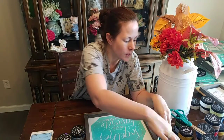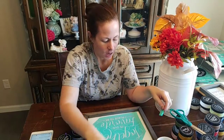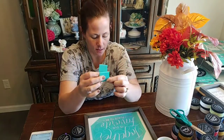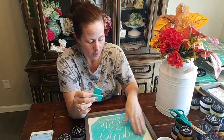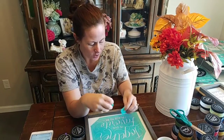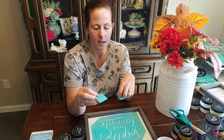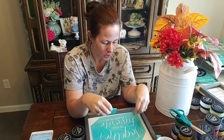grab two squeegees, and this is the normal size squeegee. And what I do is I take my squeegees and I cut them down to more manageable sizes. If I'm doing a big project, the squeegee will work perfectly. But sometimes if I wanted to do just this color right here, it would be so much easier to do just this small tiny section with a little squeegee instead of a big giant one.